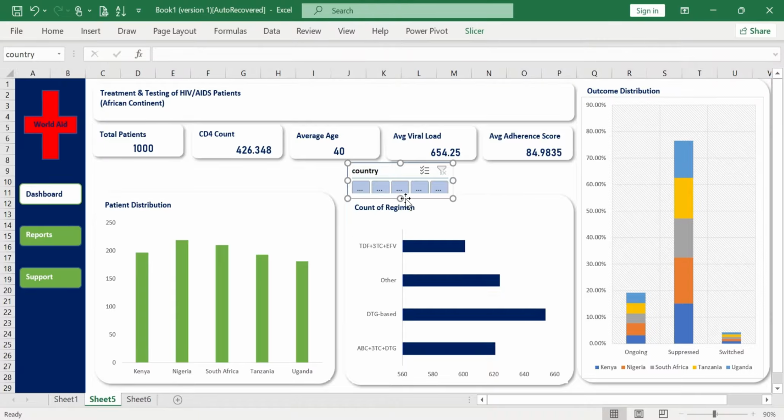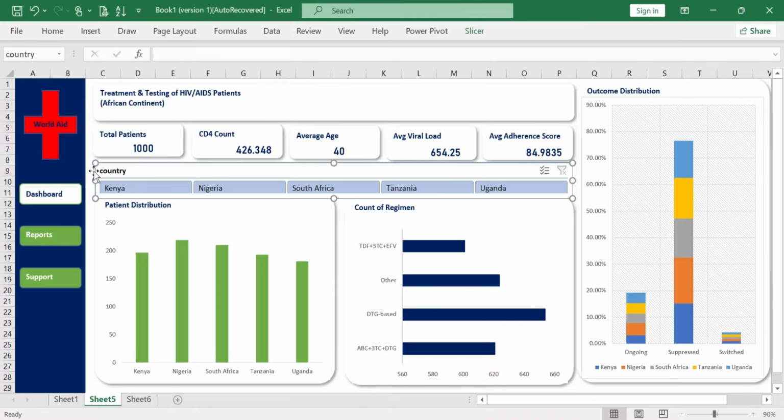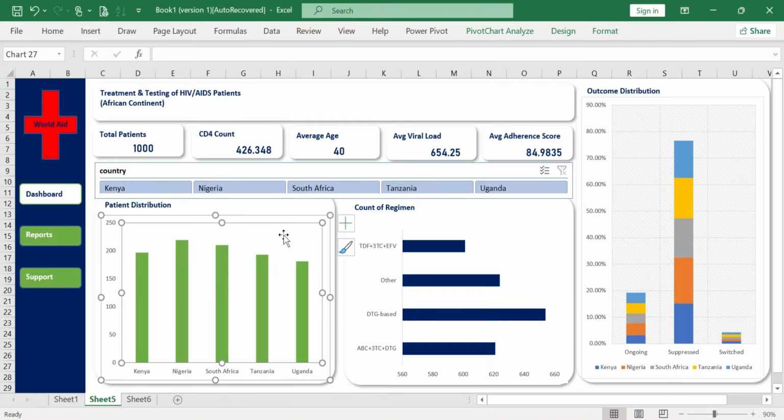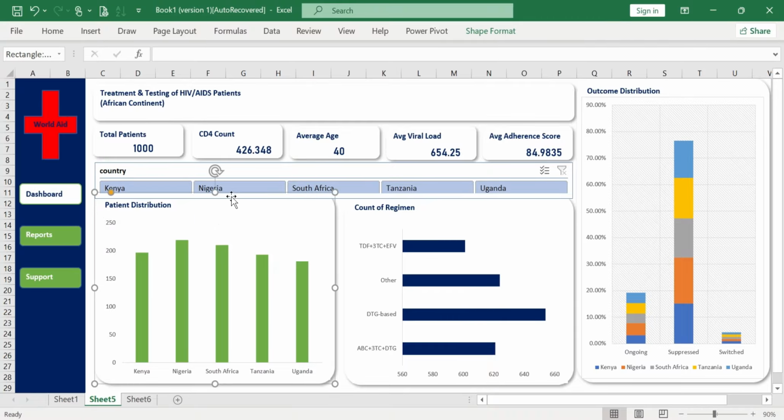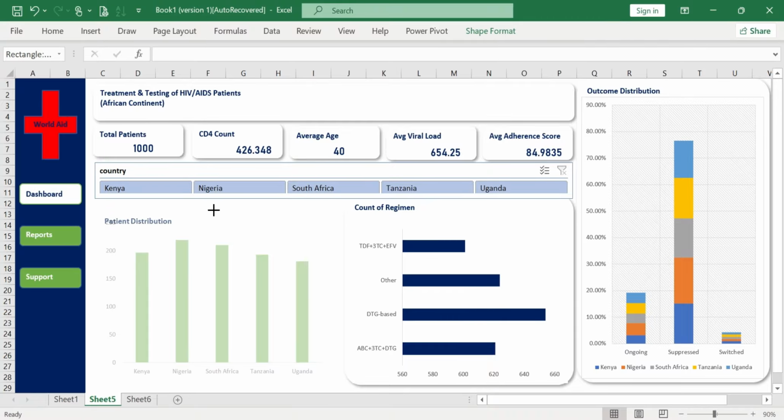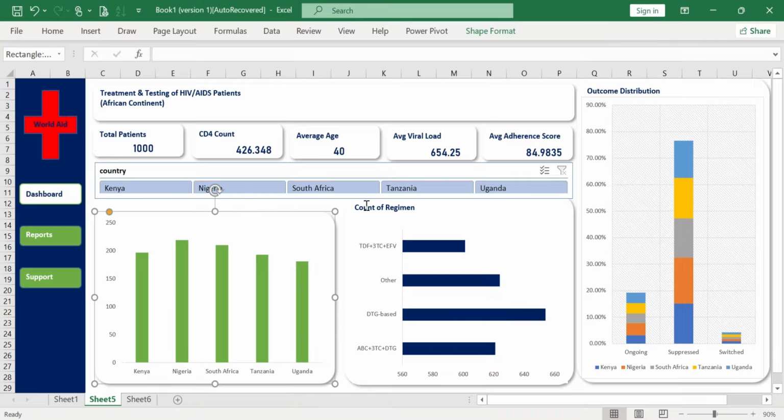So reduce the size like that, drag this to the right, also drag this one here to the left there, and I think it's now done. So I can click on this one here. Don't worry about this one, we can just resize. So resize that, bring it down like that. At this point, click on it again like that, then you bring it down. So something like that. That's done.